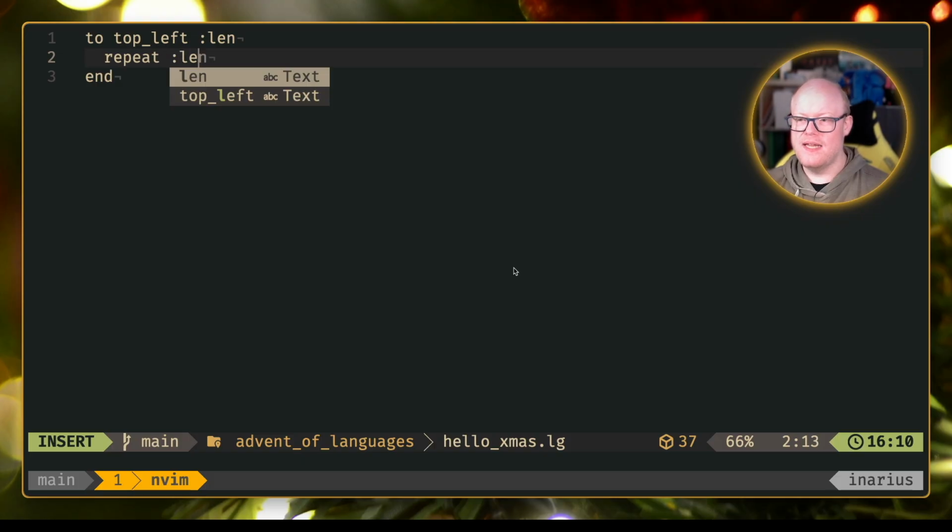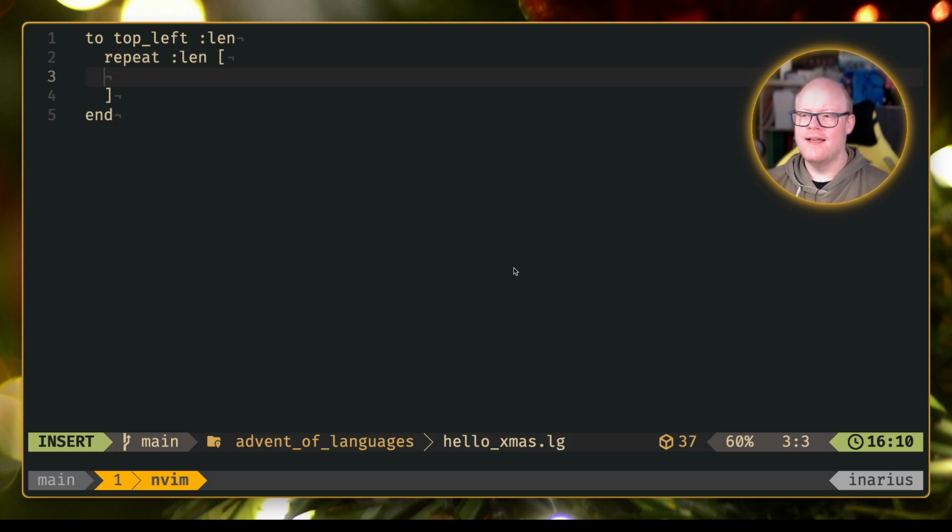We are doing repeat, however, now times len. And we want to repeat now the same things that I did before. So we are starting face down. We will actually have to create some sort of init procedure for that. But we will assume we are currently at the top. So let's assume we are at the top. And let's therefore simply tell this thing that we want it to do the same.